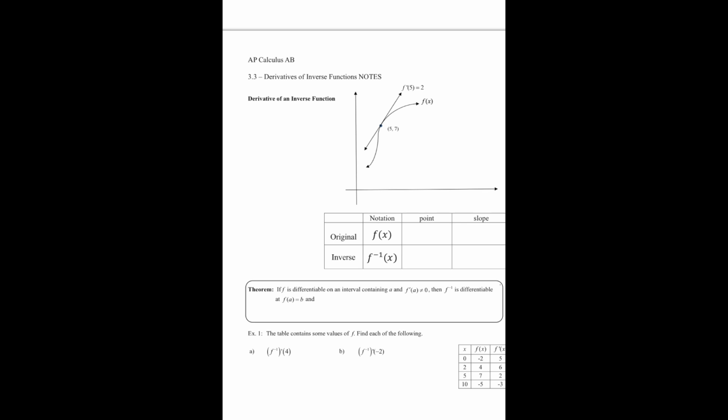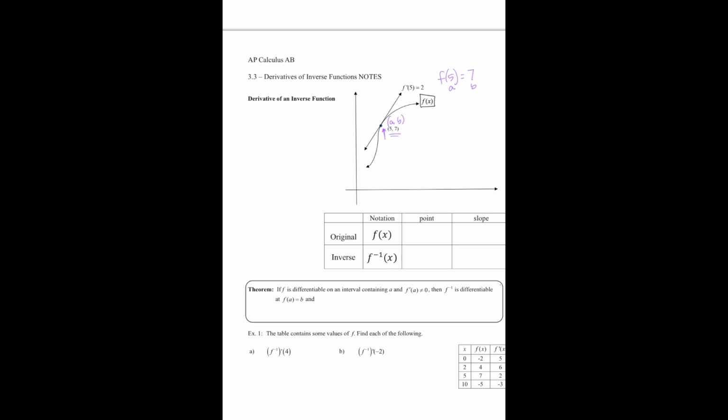Okay, so let's take a look at this function that is already pre-drawn for you, which is, again, this little curvy line. So that's the function, and this is just some random ordered pair right here on the function. I'm going to call that location AB. Okay, and I want you to recognize that if I said, hey, what is f of 5, the answer to that would be 7. When you put a into the function, b comes out.